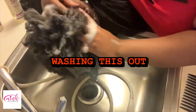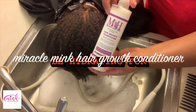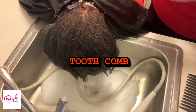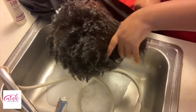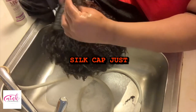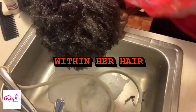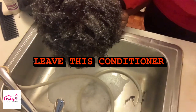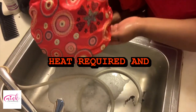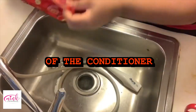After I finish washing that out, I go in with the Hair Growth Conditioner. It's supposed to be hydrating for her hair, and then I detangle her hair with a wide-tooth comb. After detangling, I put on a silk cap to seal in all that moisture and leave the conditioner in for 20 minutes while she just sits. No heat required. Then I go in and wash all of the conditioner out.